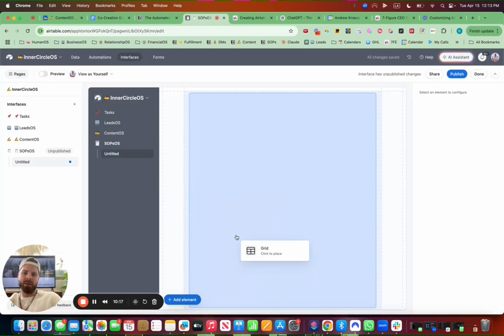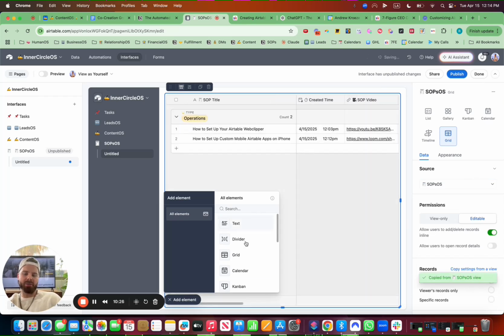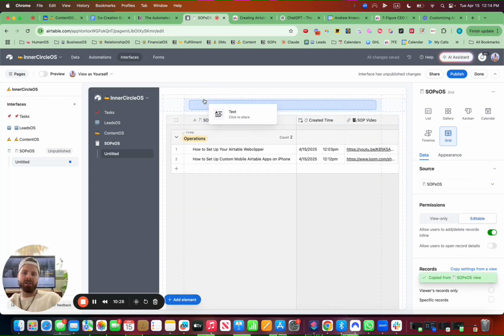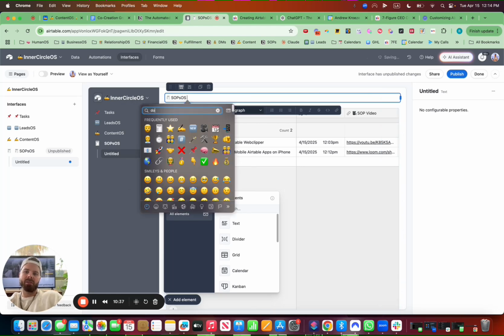Perfect. Grab the grid view and go down to SOPs OS and then copy settings from view. We can get it directly from that one. Grab the title for UX purposes and just call this SOPs OS.